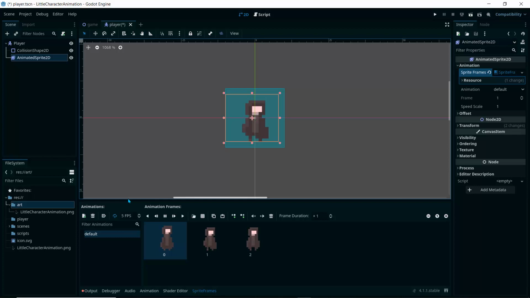So if we click on our animated sprite 2D, let's go ahead and get back, which we already are on. We can set this to autoplay on load. So this will be the default animation that's playing, and look here, it's set to loop. Sometimes you might not need your animation as a loop, but for this, we've actually set our animation to loop. So let's import quickly the other set of animations.